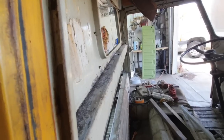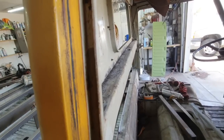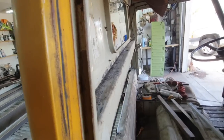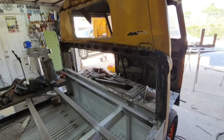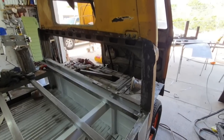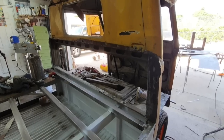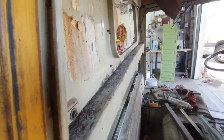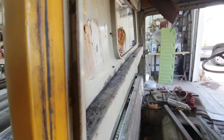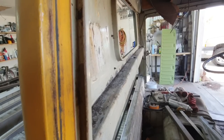Remove all that rust. I can put panel adhesive on here maybe. If I grind it down, then the panel adhesive actually won't rust through. It takes quite a bit for it to do that, so it's pretty anti-corrosive as well. So that's what I'm thinking about. Maybe panel adhesive on here. I don't know, just something in there. I could sand this down and paint it. It's already treated, so it won't rust. But if I sand it down and paint it, and just put another piece on top of there, maybe.